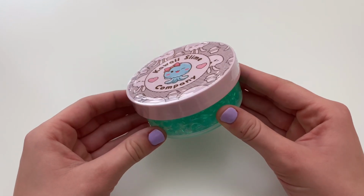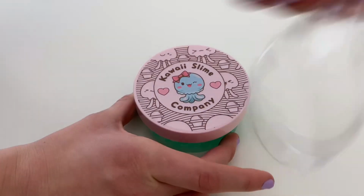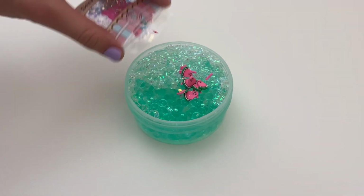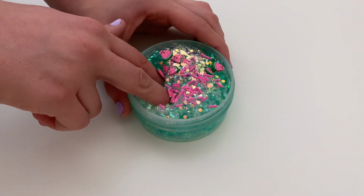So the last slime that I'm opening is called Watermelon Sugar Fishbowl Bingsu, and this one cost $11. So this is a teal clear slime that has a watermelon scent, and it also comes with the cutest little bag of glitter and sprinkles and some watermelon slices.